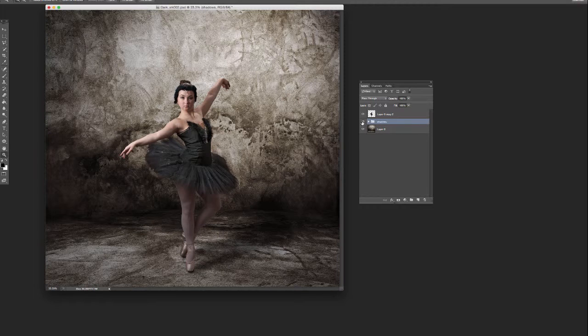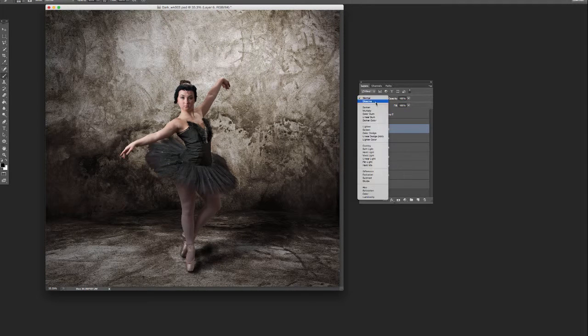What I can do now is turn this drop shadow off and on and see the difference. And the nice thing about that is it will start showing me some areas where it's inconsistent. I feel like I need a little more here, maybe a little more up in there. Like that. So I'm going to go in one more time into this folder and add one more layer. I'm just going to go in these areas here that I think need a little more.